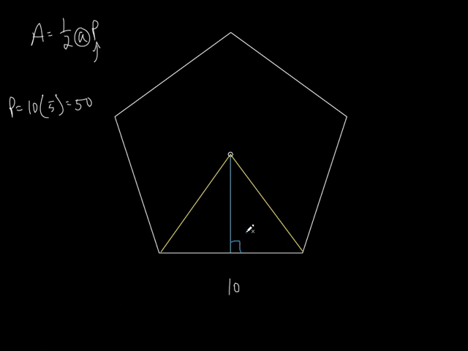Now, what's the one thing that we can find knowing that we have a triangle here? Remember, we're trying to find A, the apothem. Okay? So what can we find? I'll give you a big hint. We can find the angle. How do we find that angle right there? So it's 360 divided by what? It's not 6 this time, is it? It's 5 because there's 5 sides. Remember how we drew those lines and we had triangles? There would be 5 triangles in this one. So we take 360 divided by 5.